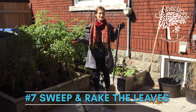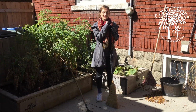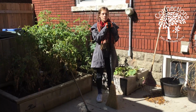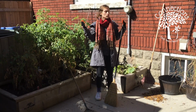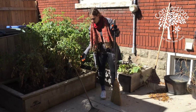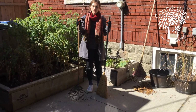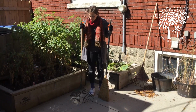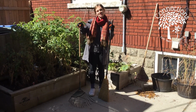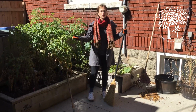So it is too early to actually rake any leaves, especially as we don't have that many trees here in our good friend's garden. But I'm sure at home or nearby your house, you probably have somewhere with a few more trees, and it's great to rake those leaves into a pile and really work on things such as your child's physical strength and coordination. You can always get a shorter broom, like this one would be great for size 12, or if your child's younger, they do have child-sized brooms and yard tools, just so they can feel included and like they're doing it with you.